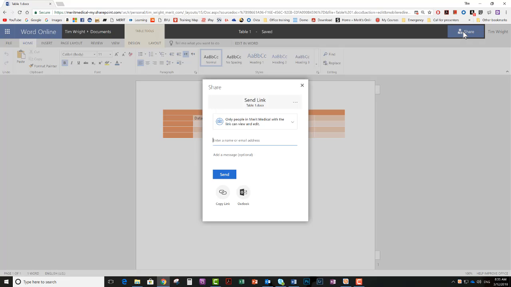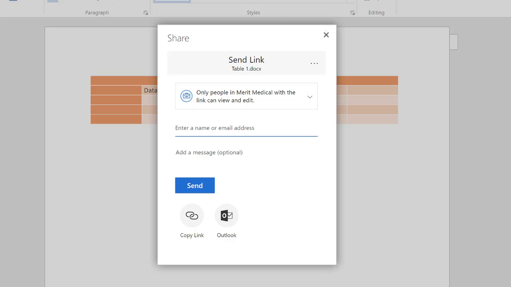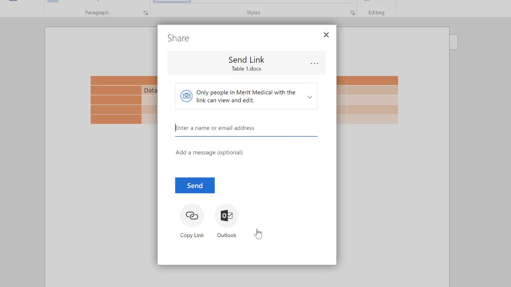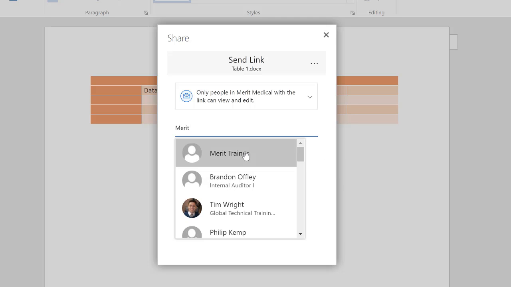and we get this dialog box that we've seen before, and we've spent some time going over some of these details, like the ability to choose restrictions on who this link will work for. We're sending the link out, but even if someone tried sharing the link, if you're not in Merit Medical, then you're not going to have any luck with the link. Or you can make a very generic link as well. So we can also choose other settings like allow them to edit or whatnot. So I'm going to say apply on that. Let's just put in an email address. One of my other credentials I use is called merit.trainer. And we see it right here. I'm going to click OK.